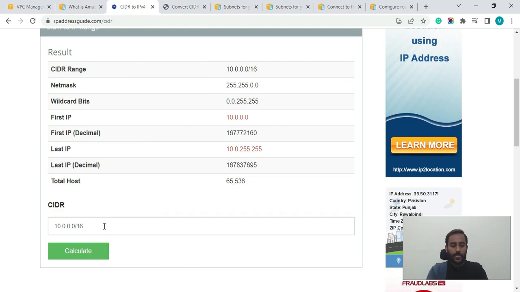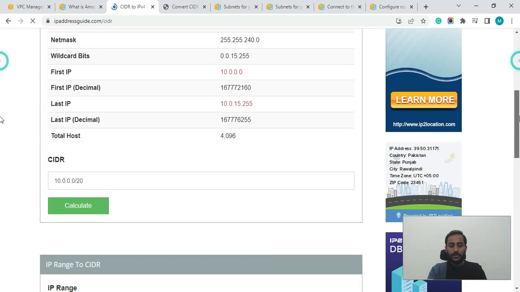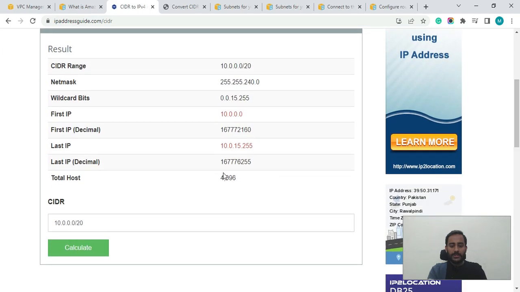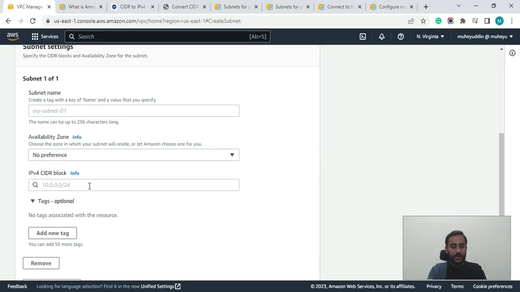This is the CIDR block of our VPC, which has 65,536 IP addresses, and here if I type /20, then you can see, guys, this gives us the first 4096 IP addresses out of the 65,536 IP addresses. So for our first subnet I would type that range here.